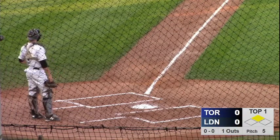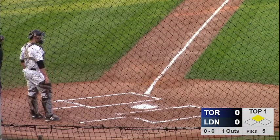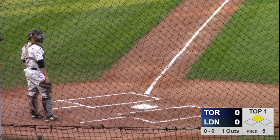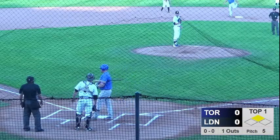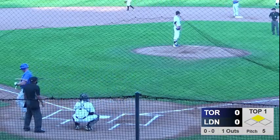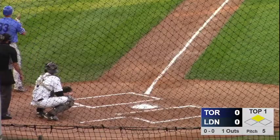However, Mara does not shy away from a lefty-lefty matchup. When the Majors were last in Toronto at Christie Pitts, Jared Lund, a very tough lefty for the Majors out there on the mound, and Mara took him deep. So good job, good piece of hitting there from Justin Mara to get on base, get in scoring position, as Sean Riley steps up to the plate.